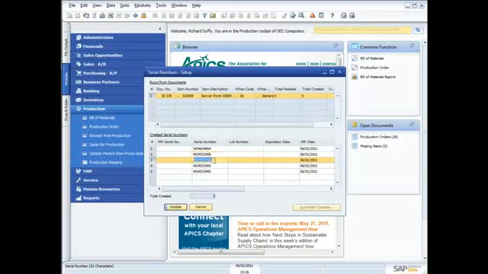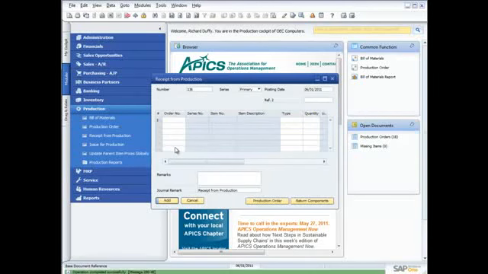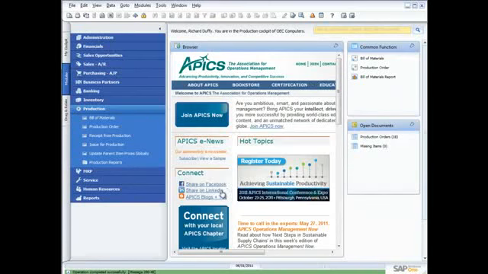So once they've corrected it, I can come in here and change it. Or of course, I could have just gone ahead and done the automatic creation again. And now once I've got those corrected serial numbers, I just choose update. That's all okay. I say okay, and then add. Again, my child items are going to be removed from stock right now. My finished product's going to be added into stock, so all the accounting transactions are going to be done. So I'll say yes to that. And that's now complete. That's our production process.